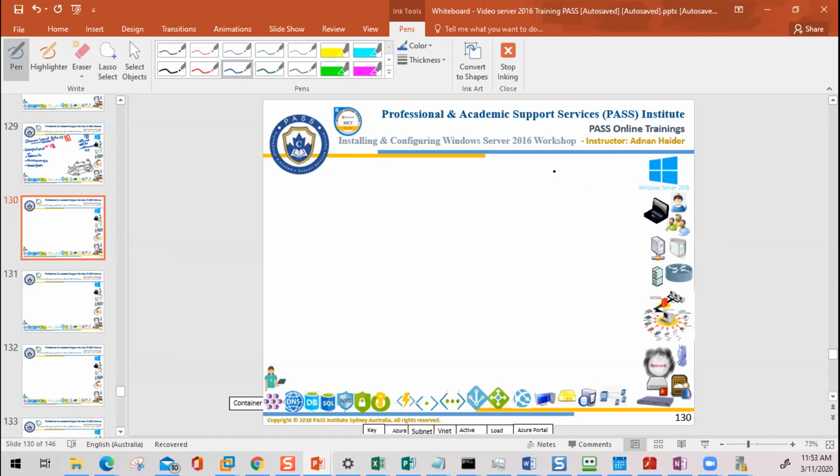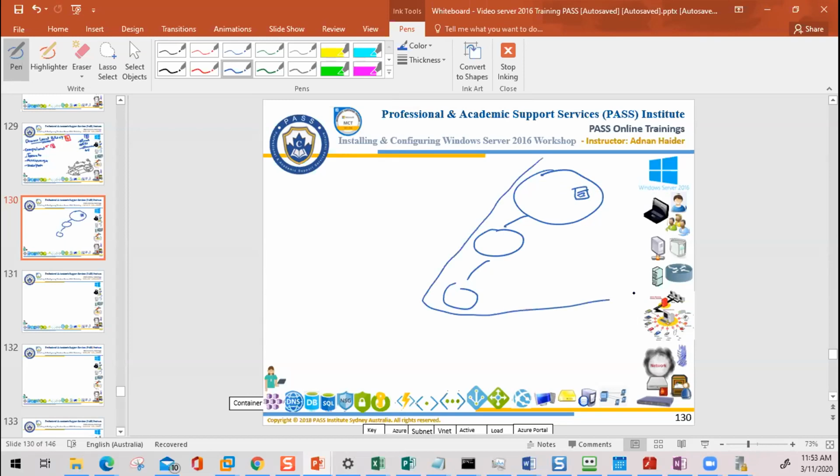That can be done. And going back to Wasim's question as well, let me try to answer all of them. So let's say I have one forest, and then I have a child domain. So this is one forest and a child domain. When I create a policy here in the forest on this domain, this is all one forest basically, but there are different domains. So the policy can only be restricted to one domain.